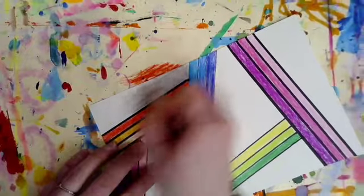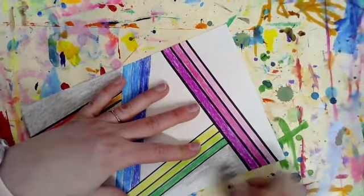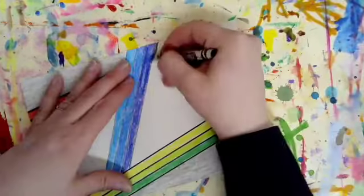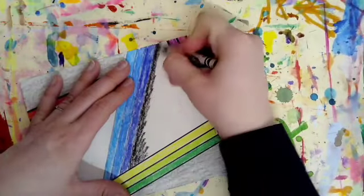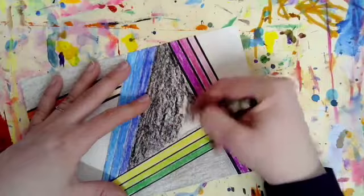I noticed that I have a lot of white space in my background, so I decided that I'd like to fill that in. I'm using some neutral colors like black and gray so that it doesn't take away from those bright colors I already added, and it helps to make them stand out some more.